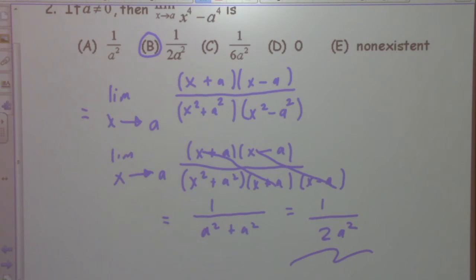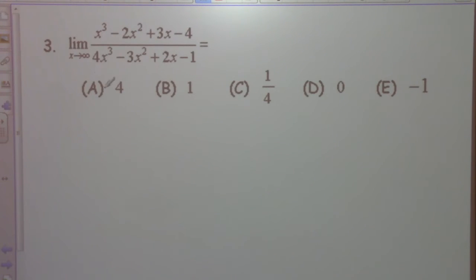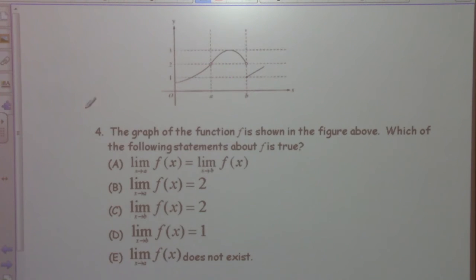Okay, let's go over to number 3. This one here, you know what this one is, right? What is this one? 1/4. Okay, and it simplifies to this over this. And all the others pale in comparison, so that's it. Okay, what'd you get for 4? I didn't get it.